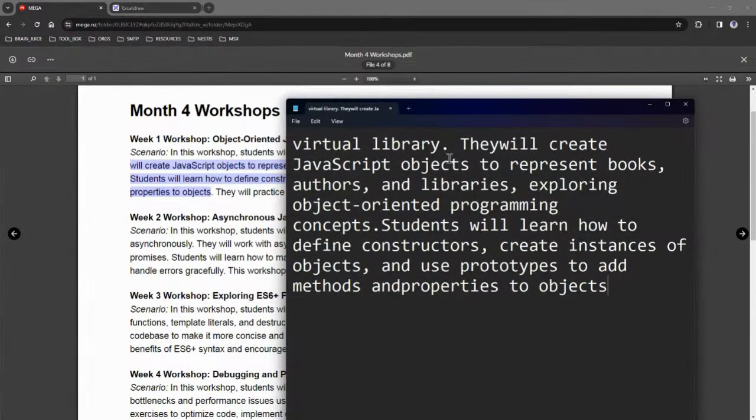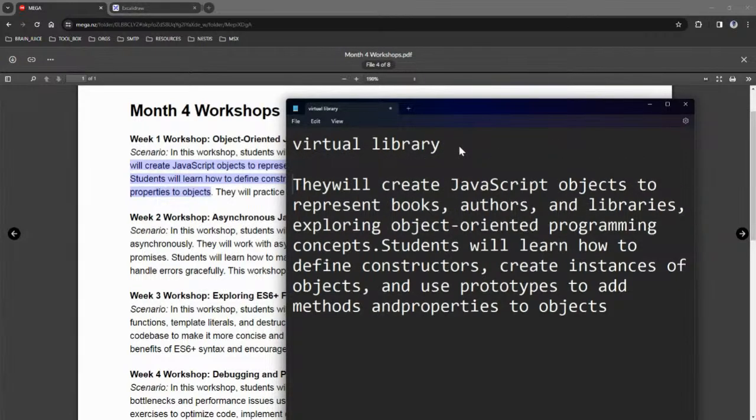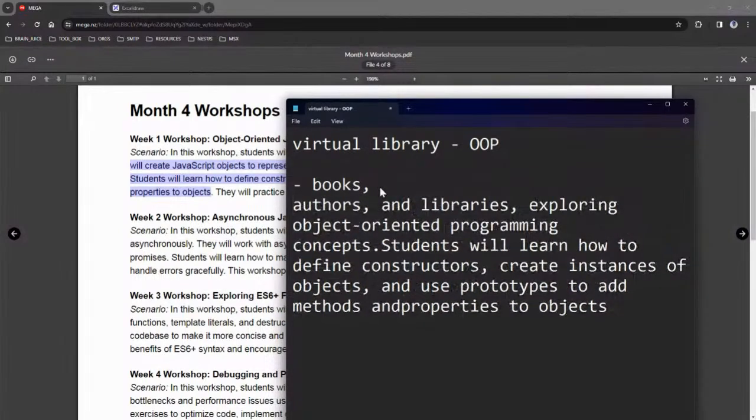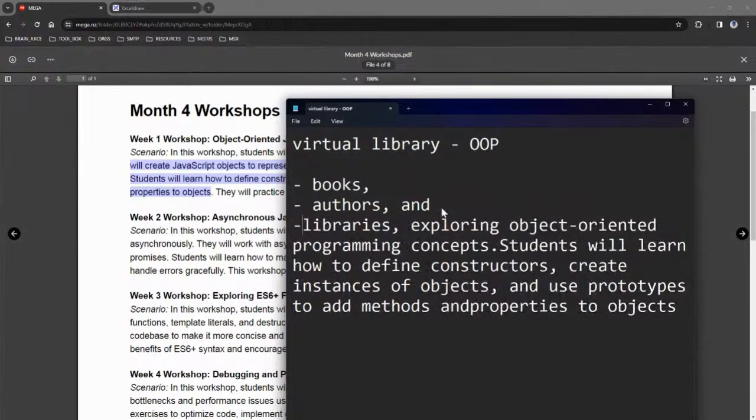All right. So basically, what I'm trying to build is a virtual library, and we'll be exploring OOP, that's object-oriented programming. They will create a JavaScript object to represent books. So we are trying to do a representation of books, authors, and libraries.